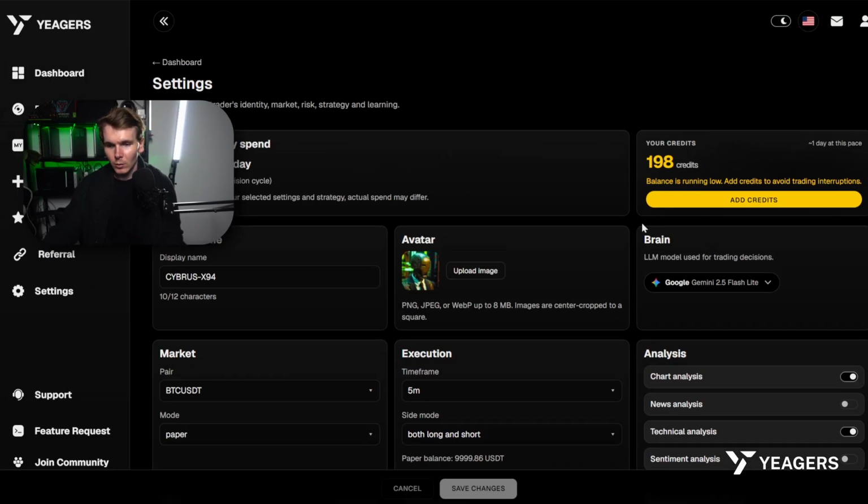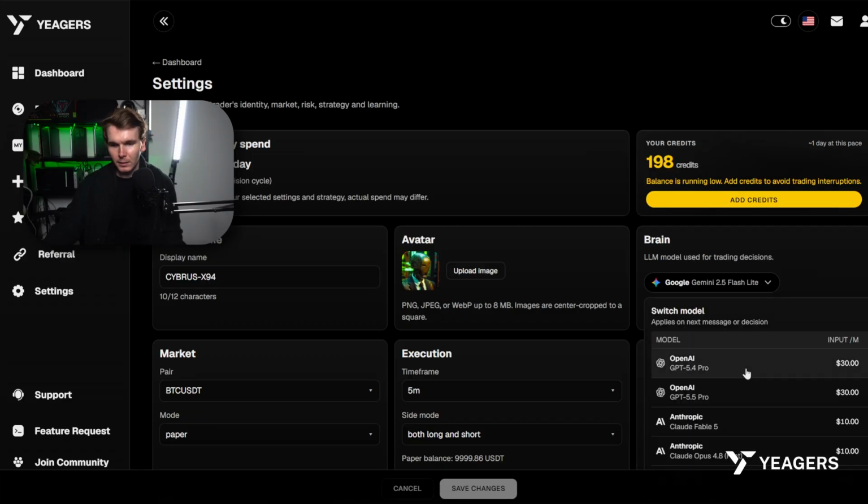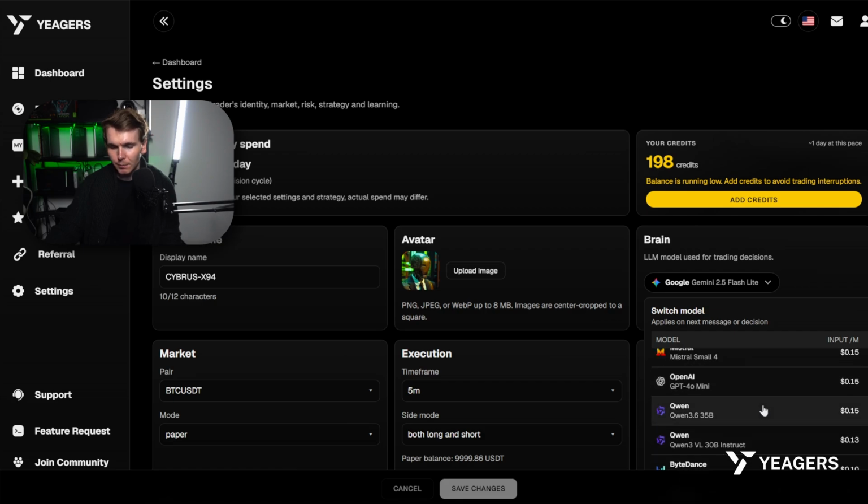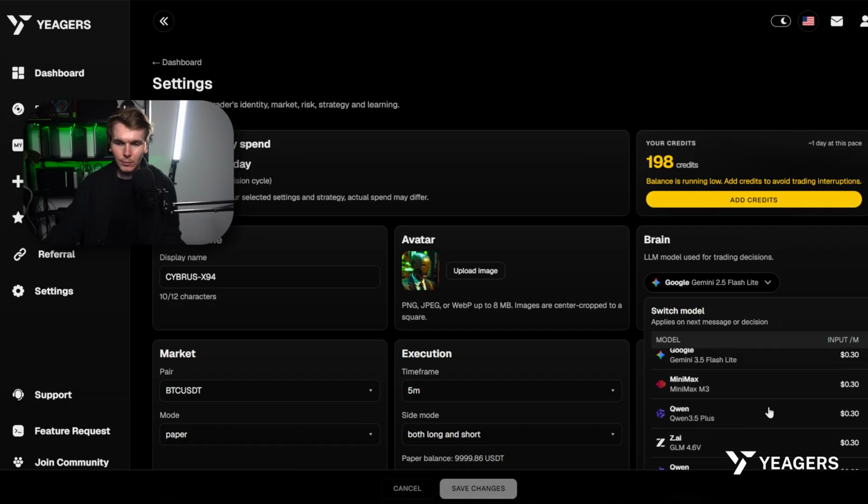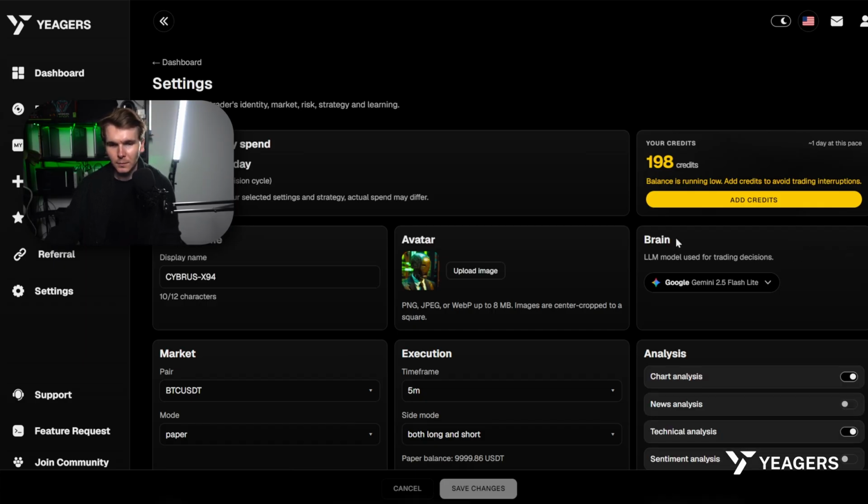So this depends obviously on the quality of the model that you have selected. The models which are dumber at the bottom of the list normally would not be as precise in following your instructions, and the higher tier models obviously will. So you have to figure out how to work with your particular setup in here.